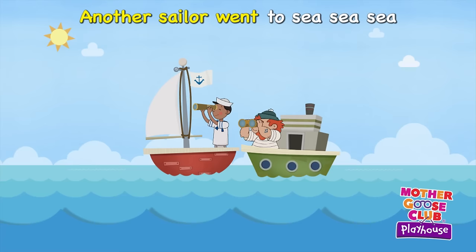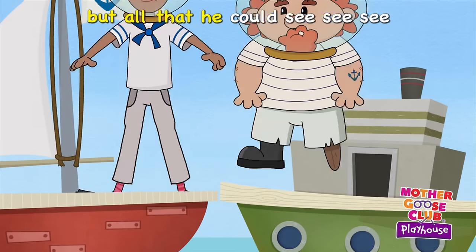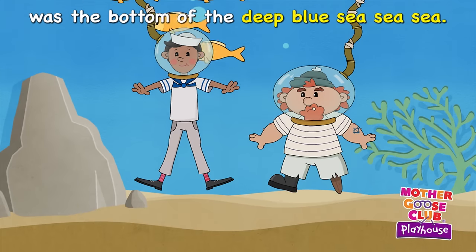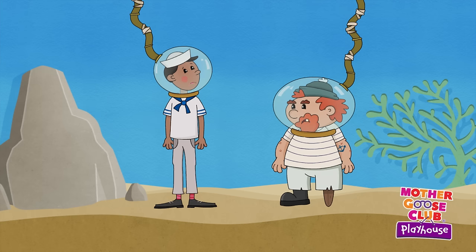Another sailor went to sea, sea, sea, to see what he could see, see, see. And all that he could see, see, see, was the bottom of the deep blue sea, sea, sea. Hey, do you see anything else down here? No, just the bottom.